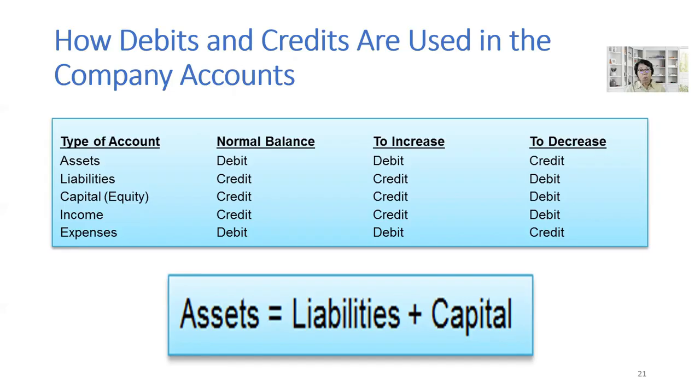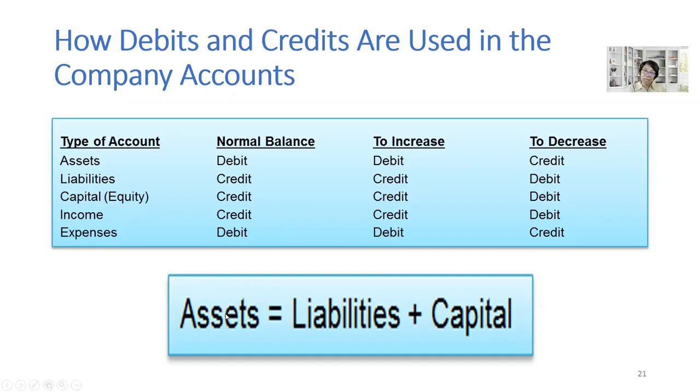Okay, so remember I said that debit sometimes means go up, debit sometimes means go down, right? It's because for different accounts, a debit means go up, or for another account, a debit means go down. So if you look here, see this assets? For assets, debit means increase. And how can I remember that?